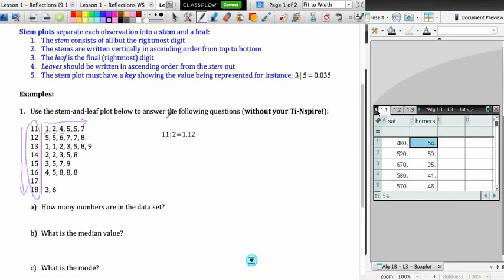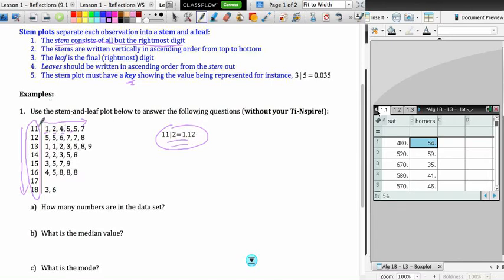The other thing we must pay careful attention to is the key. In a stem and leaf plot, the stem is everything except the rightmost digit. Each of these leaves is the rightmost digit, but we need a key so that we understand: is this number 111 or is it in fact 1.12? The decimal place could be in lots of different places, so the purpose of the key is so that we understand the numbers we're reading.